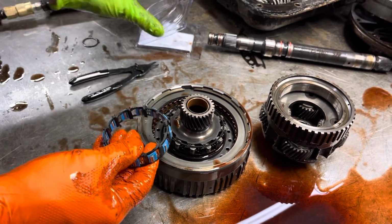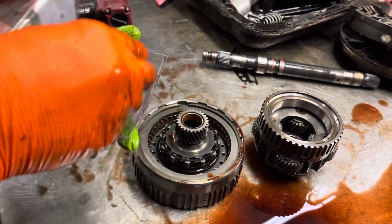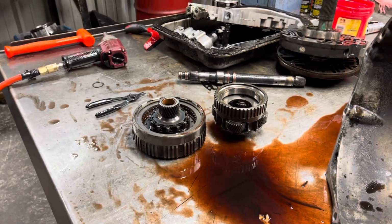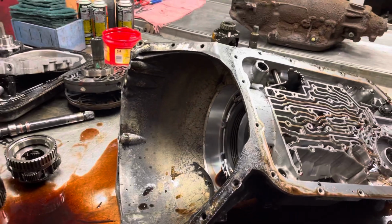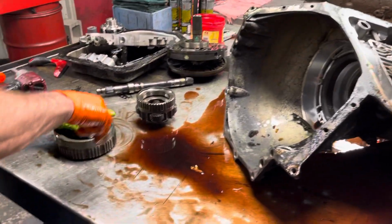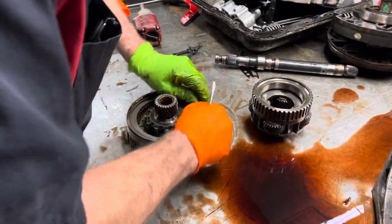You would think not, since that one's so big. And then you look at this little puny thing. You're going, how is that possible? So, technology is technology. And sometimes it's good, sometimes it's bad. And they usually let the customer figure it out first before they change it.